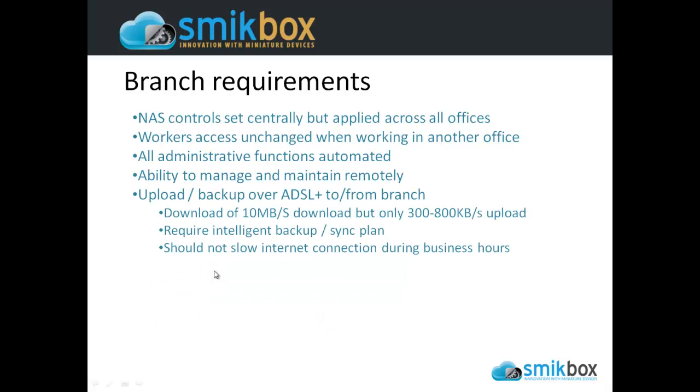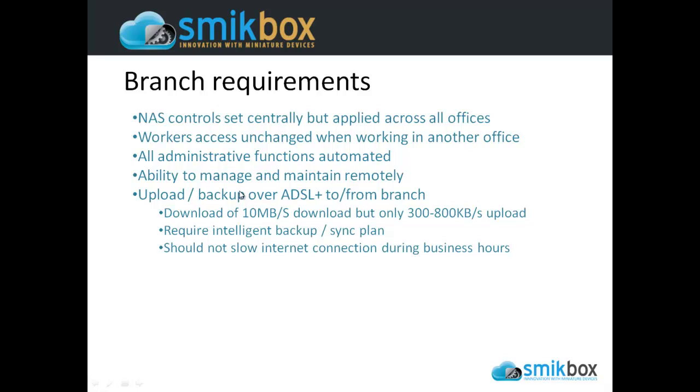The branch itself, they want the ability to control all the NASs centrally, and any changes they make to the central NAS is then replicated across all the offices. The workers want to be able to change or move to any one of the other offices, perhaps just visit one of the other offices and work from that other office for that particular day, and their security and access permissions are immediately available to them from wherever they're working. All administrative functions need to be wherever possible automated.